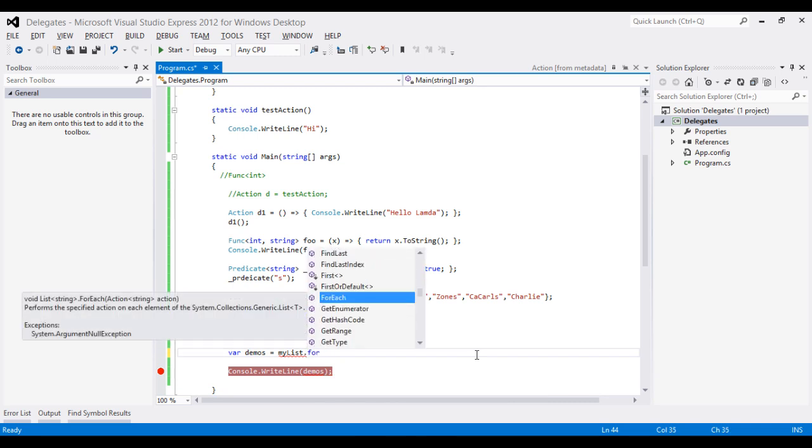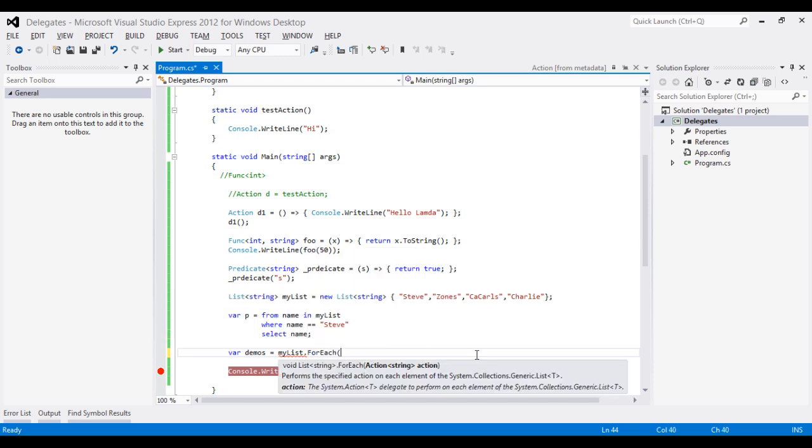See here, ForEach is taking an Action delegate. What is the input type? It's string, and there is no output parameter because Action always returns void. So Action here only takes one input, that is a string. We just need to remember one input.